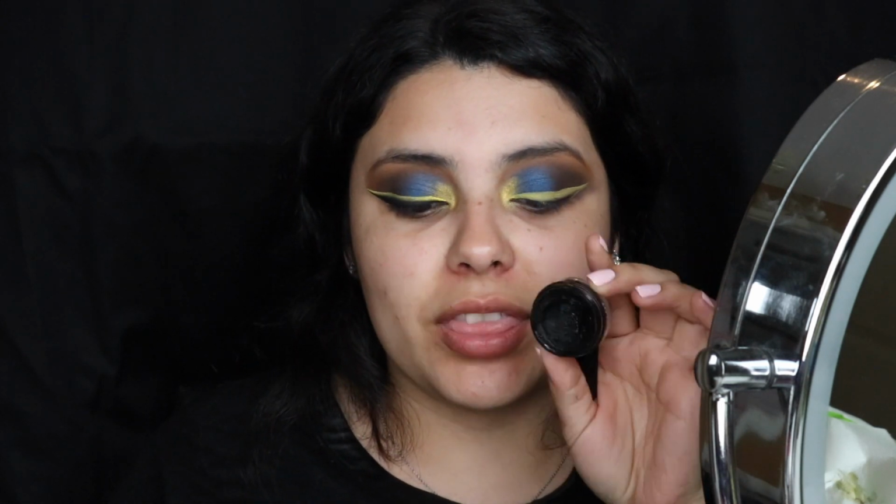So as you guys can see, I went ahead and added the base for the liner. And now I'm just going to go ahead and add that one line that you need under with that black liner.